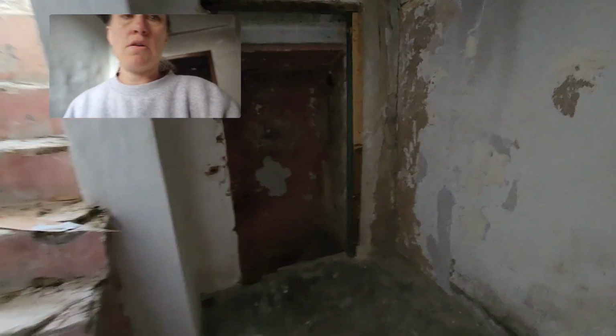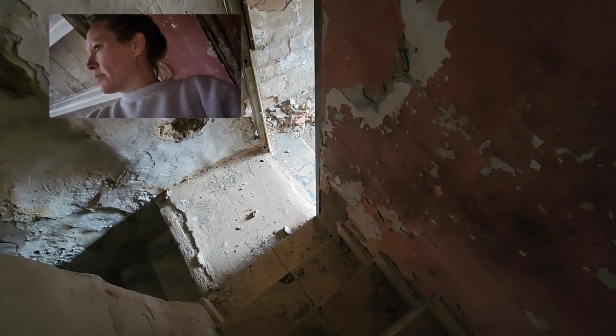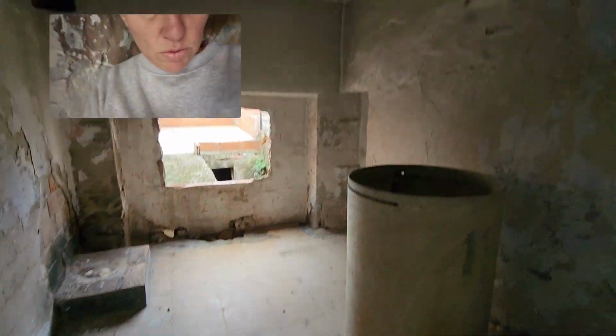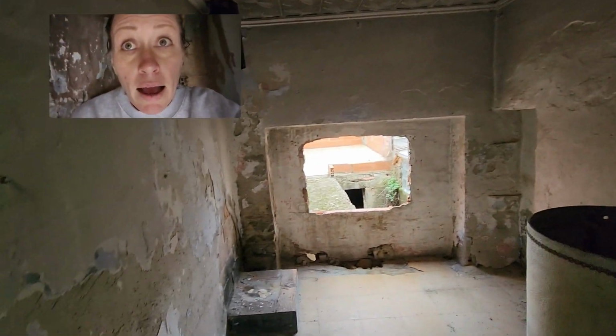Okay, so then we're going to walk down some more stairs. So the middle floor is actually kind of split on some different levels, because there's really 3 floors, I would say, to this house. Or maybe it's, I don't know how you would describe it, but it just comes down a little bit, so it doesn't go down like a full floor. And then the back half is this room, which would be the other bedroom, I would imagine.